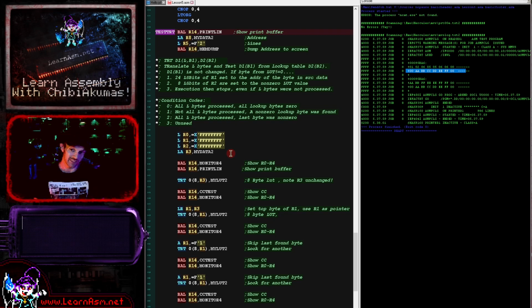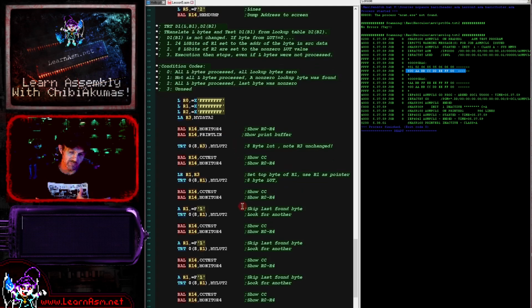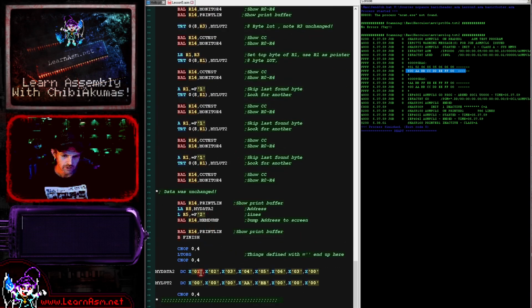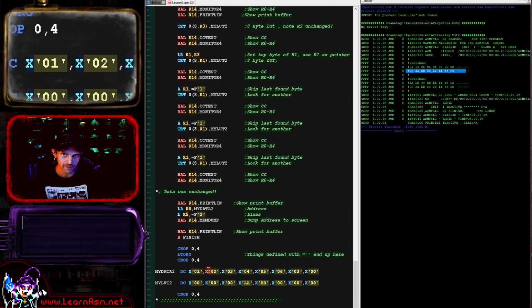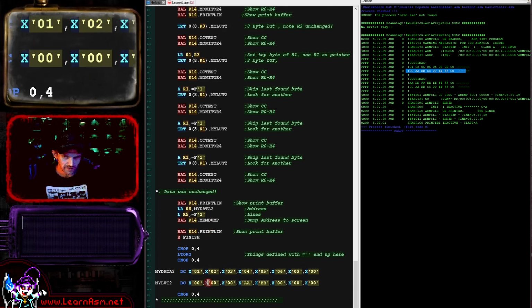Effectively, if you were looking to scan a table for a particular kind of result, maybe you've got all kinds of numbers and you want to find the first ASCII character, you could use this to ignore those numbers and only consider those ASCII characters. So again, we've got our data here with 1, 2, 3, 4, 5, 6, and 3 and 0. And then we've got these entries here.